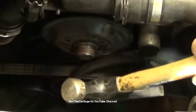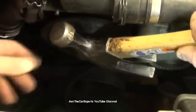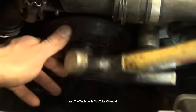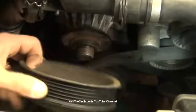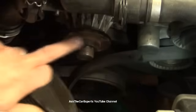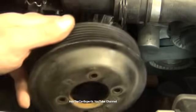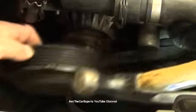I'm going to take a hammer and use caution because you can chip the edges of this here, but I'm going to not use the working side, I'm just going to use the side of the hammer. I'm going to just tap around this pulley until it comes free. Look at that. That just relieved any kind of rust buildup that was attached, which was holding these two pieces together. It's a nice easy trick, and just have to tap and spin, tap and spin.